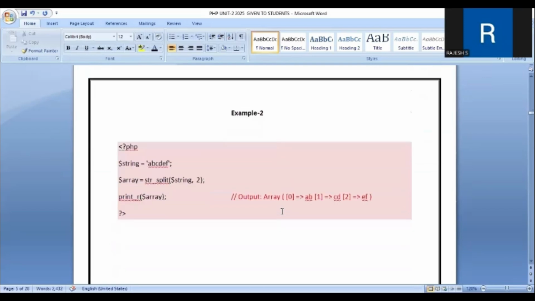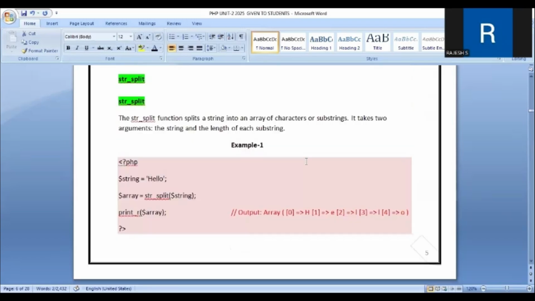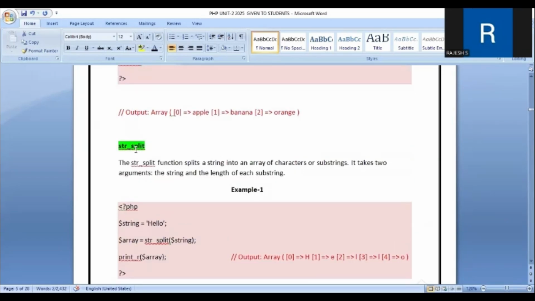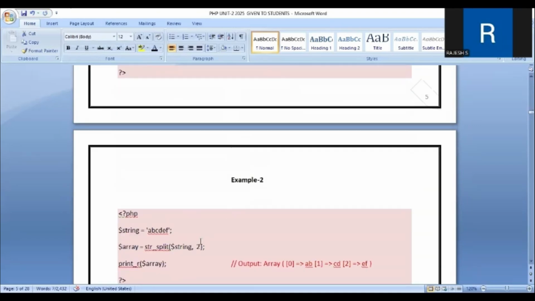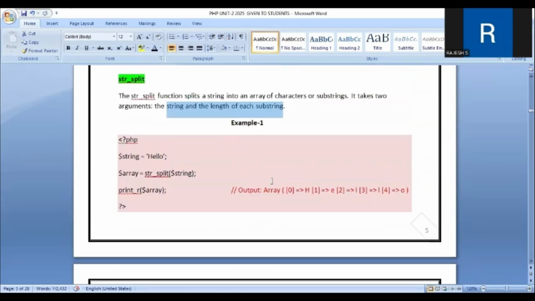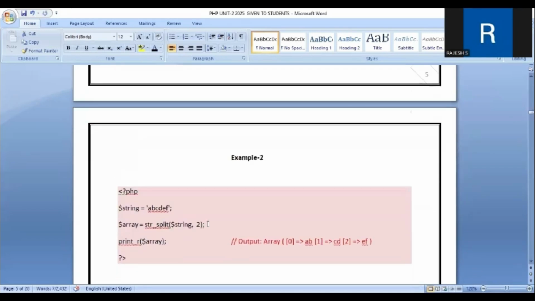Now coming to the second example. In the second example, we are using two arguments, string and length of the substring. In the first example we have taken only one argument, namely string. The string is A, B, C, D, E, F, which is stored in the variable $string.